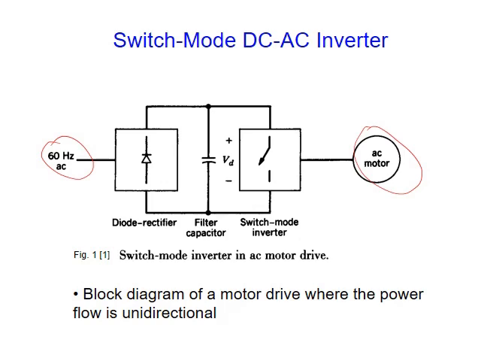Now, how can we make our circuit control the output going to the motor? Very simple. We use a diode rectifier to convert into DC. So here we go, DC. Definitely we need a capacitor to smooth the voltage, and then here we will have the inverter. As you can see, I just draw a switch to make it open. If we have 2 switches, 4 switches, 6 switches, and so on, this DC will convert to AC again.